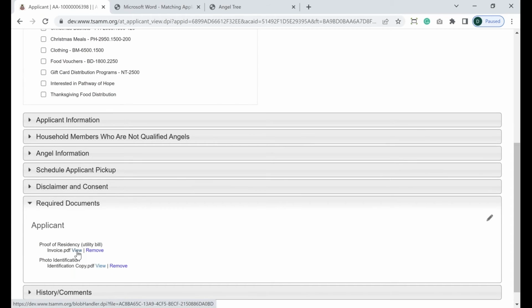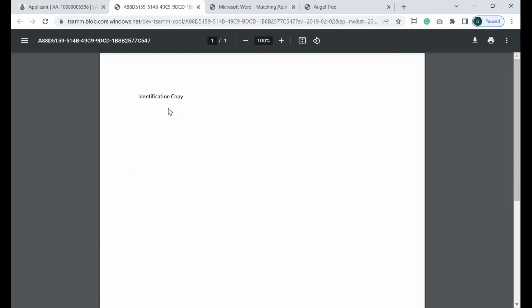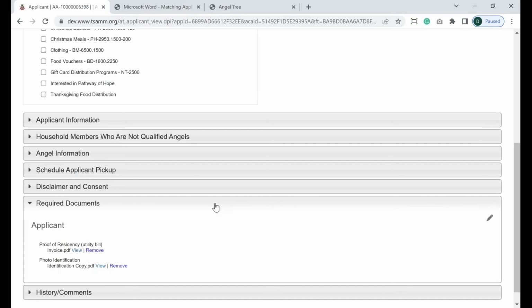Every location, every unit has their own qualification rules. So that's going to be up to you to train your staff to know what you're looking for as far as qualification, but you're at least going to click it and make sure, okay, I'm going to open this identification. I'm going to say, hey, there's not actually even a picture here. This is not valid. So that may be a reason to return it back to the applicant and ask for a better copy of their photo ID, that kind of thing.